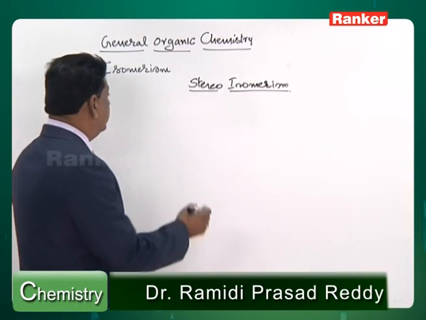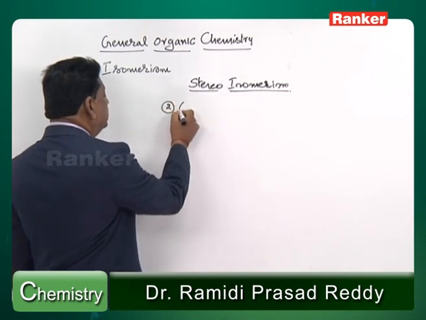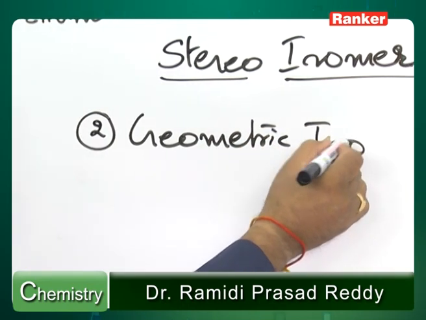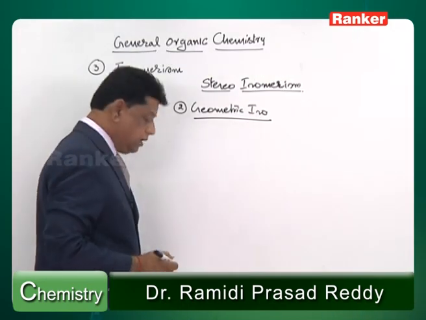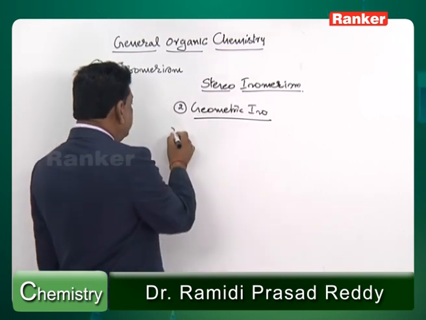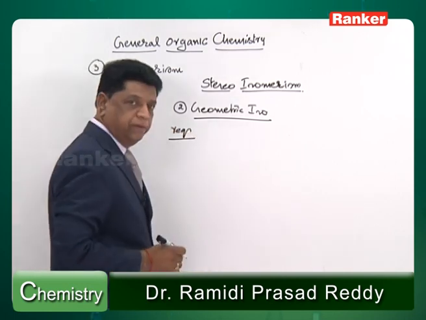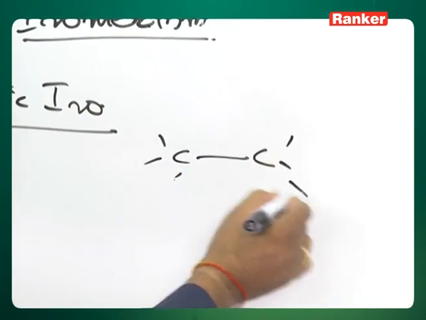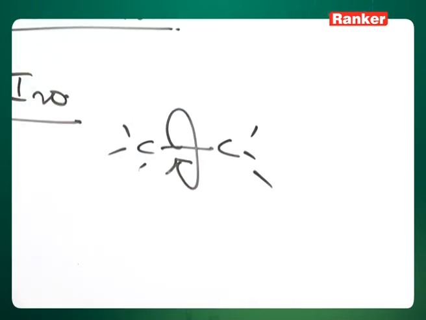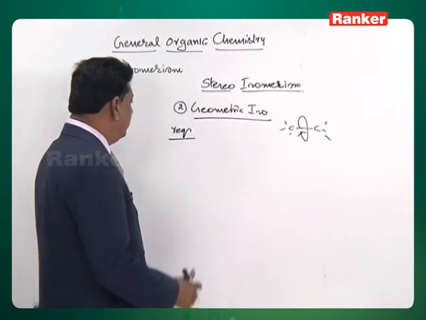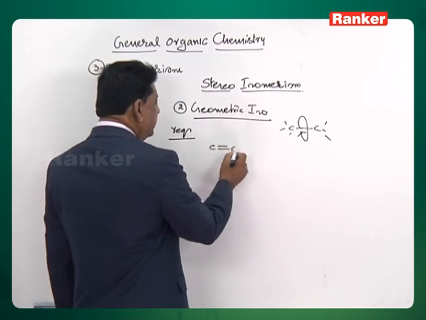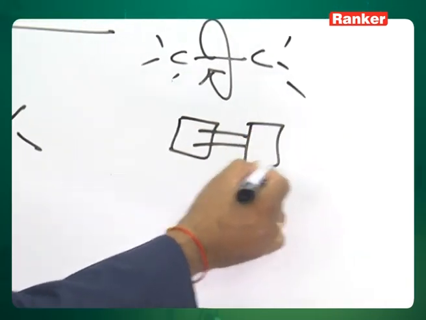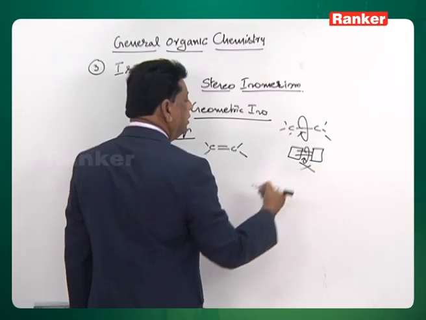Under stereoisomerism, the second type is geometric isomerism. Coming to the requirement for when geometric isomerism arises: as I said, whenever two carbons are attached with a single bond, the bond is liable to rotate. But whenever we have a double bond, two bonds are there, just like two wooden pieces attached through two nails, then the rotation is blocked, isn't it?